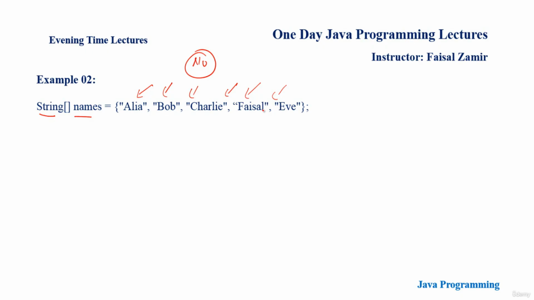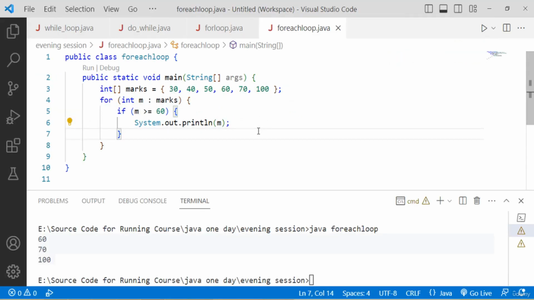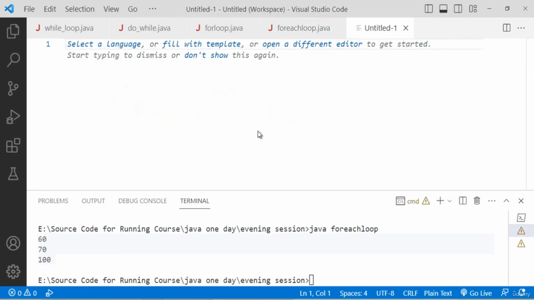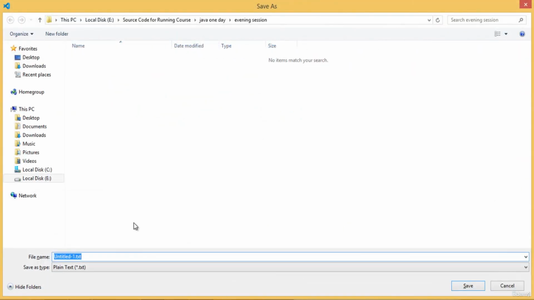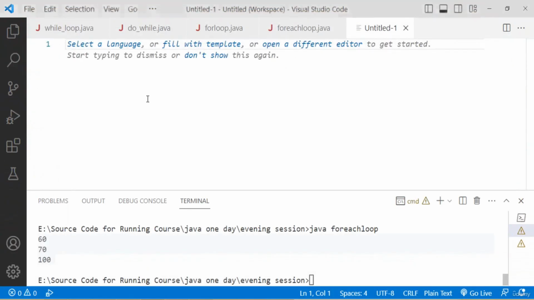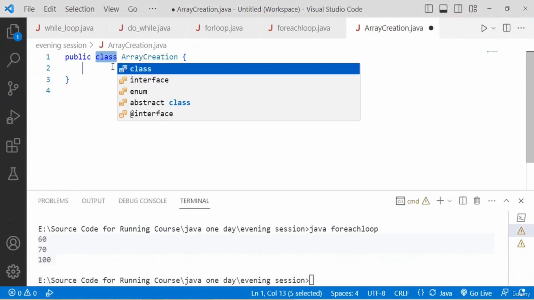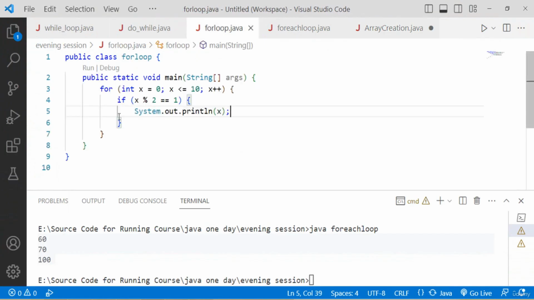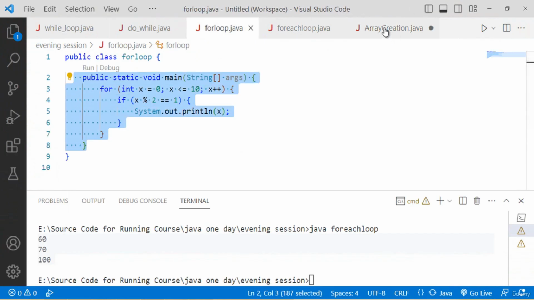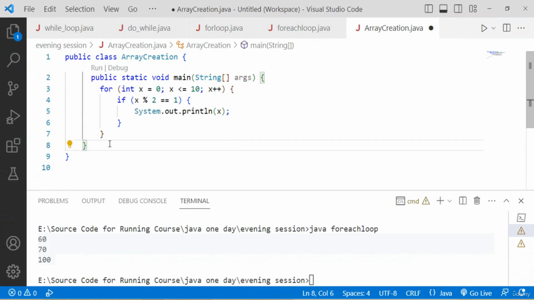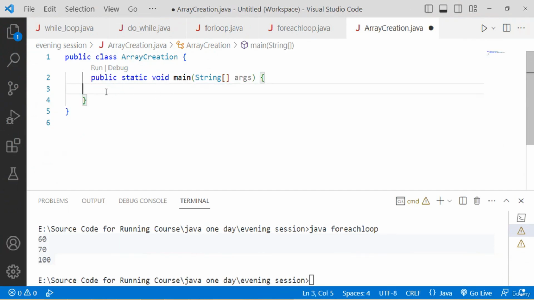Now I open VS Code. I will show you how you can create an array in Java. Many things I will share with you in VS Code. In VS Code, just create a new file. Save this file. The file name is arraycreation.java. Now the class is created by default, and then I want to write a main method. I did not want to waste my time, just saving time. The main method is also created.